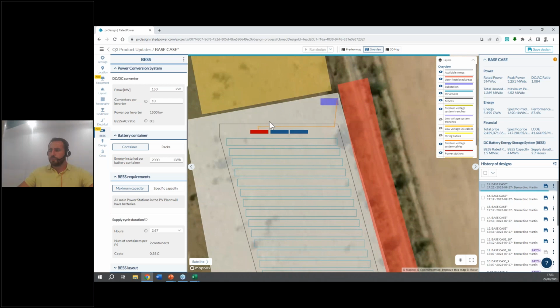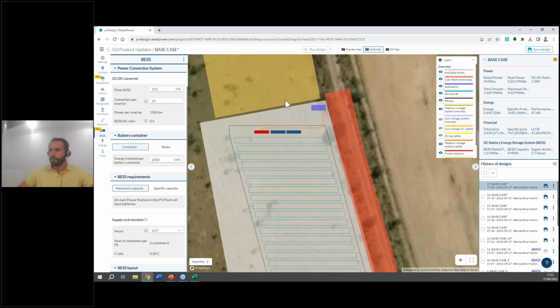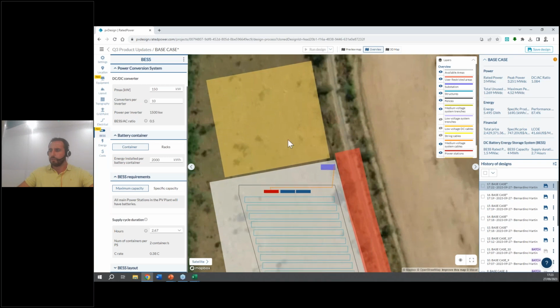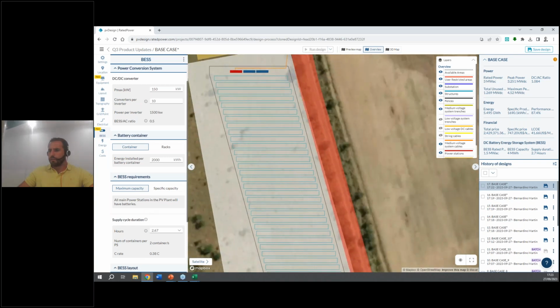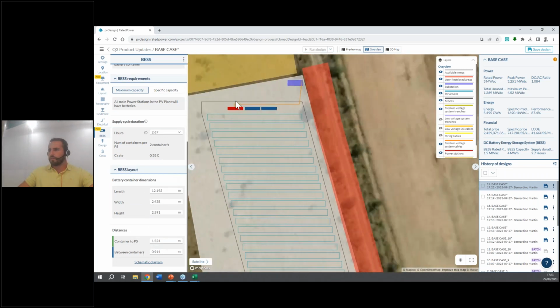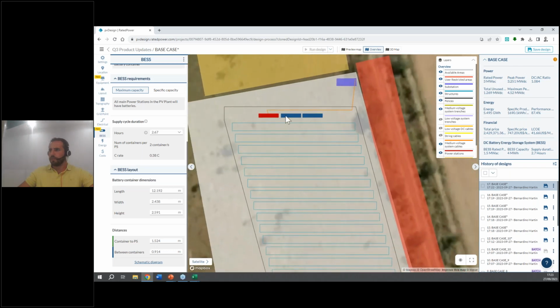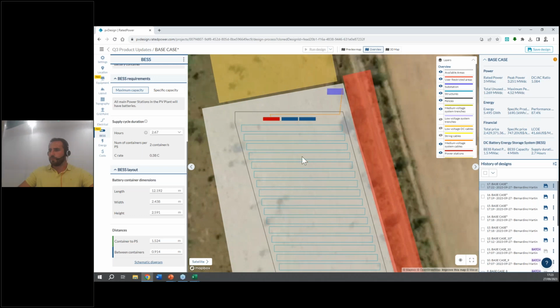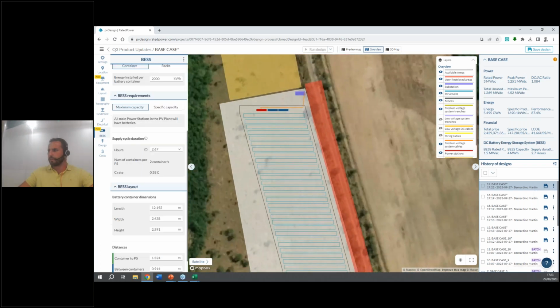Okay. Also, the AC BESS area is not mandatory. That's important. So we don't have to create this area anymore to use it. Okay. Here in the BESS layout, we can define some distances between containers. In this case, it's a design without roads, but if we have roads, you can also define some distances from container to road and so on, okay? Let me save this design to see the results.